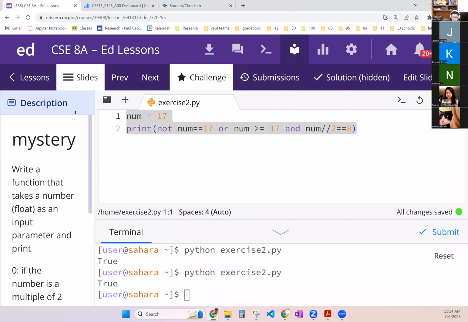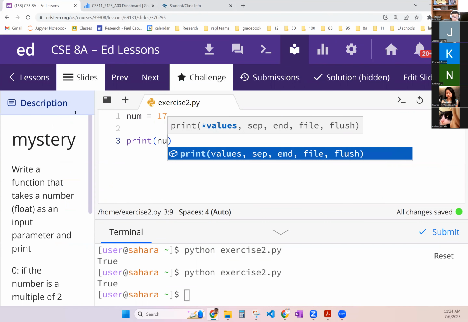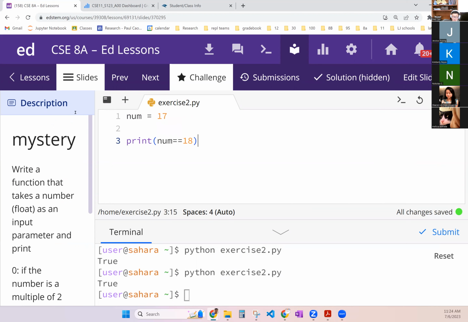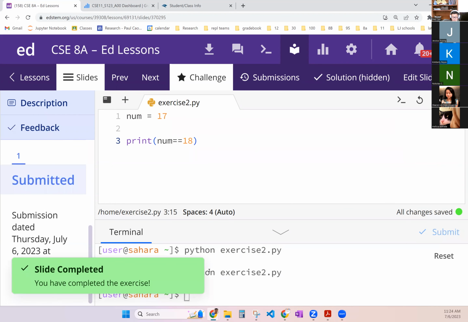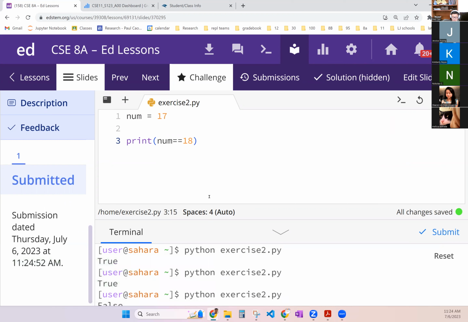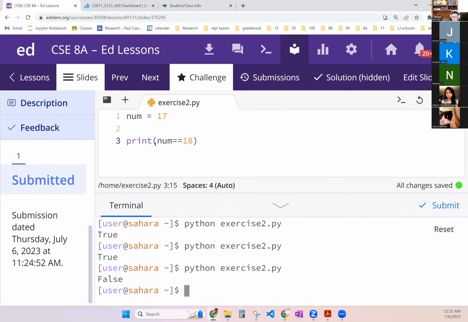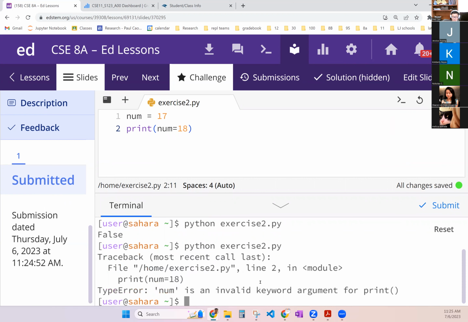So for example, if I say num equals 17, right? And I say, let me print num is the same as 18. This would give me a false. If I run it, you're going to see a false, because it's comparing num with 18. But if I change this to num equals 18, you're going to have to print out this expression.